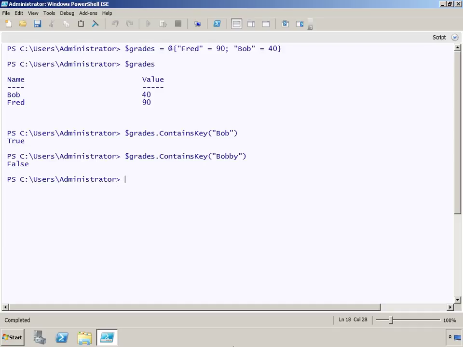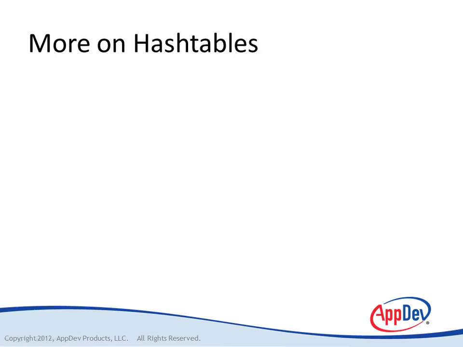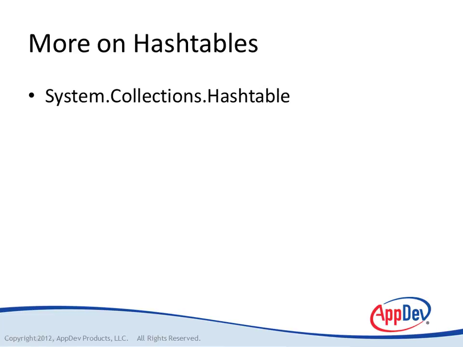There's a little bit more to hash tables than meets the eye, so let's jump back over to the slides and talk about that, and then we'll come back and demo just a little bit more. By now, it should come as no surprise to you that a hash table in PowerShell is based on the System.Collections.Hashtable class from .NET. Now, .NET hash tables are intrinsically unordered. So there's no guarantee that when you try to iterate through the hash table later on that you'll get the items back in the same order in which they were added.